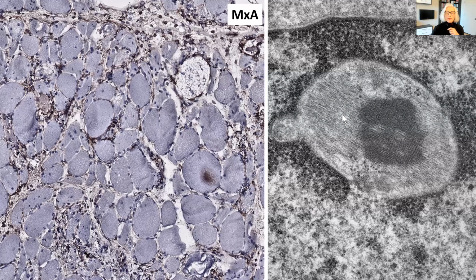And then a positive finding is the presence of these nuclear actin inclusions that you can detect by EM. And this is very specific, but not sensitive, right? As you might imagine, because you're using EM and you're looking for these nuclear features. But if you are in doubt, that would be a helpful test to do. If it's positive, it rules in antisynthetase syndrome-associated myositis. If it's negative, it doesn't really rule it out because of the sensitivity issue.